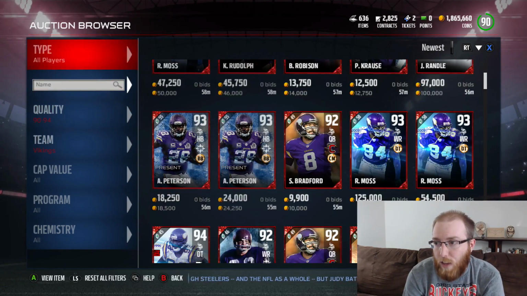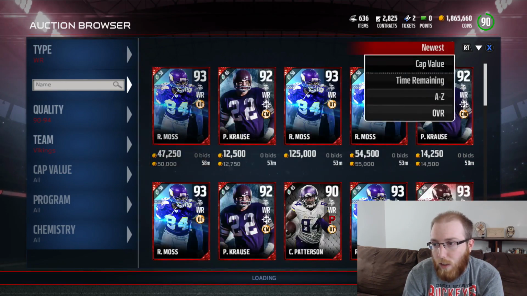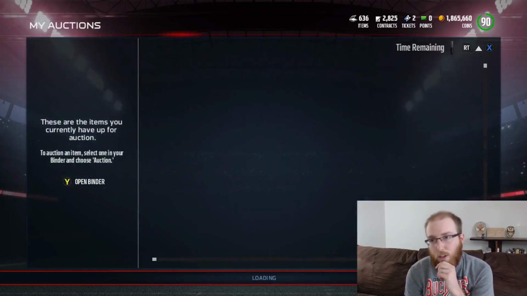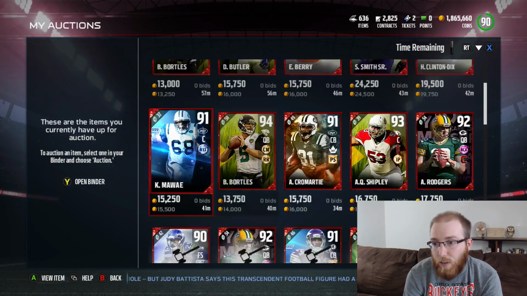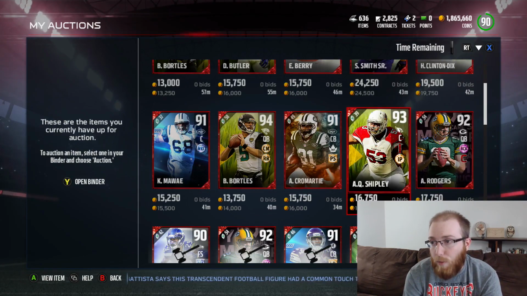Randy Moss for 50 there. Maybe not bad. I actually don't even know what he was for. It's actually 55, 54. Okay, so about 50, 55 is about what he's worth. Okay. We got 10 things up on the auction house. Let's see what those 10 are. What haven't sold. We got the Bortles, Butler, Barry, Steve Smith, Clinton Dix. Oh, Mawai was pretty good. Another Bortles, Cromartie. I think I bought these before I got on.